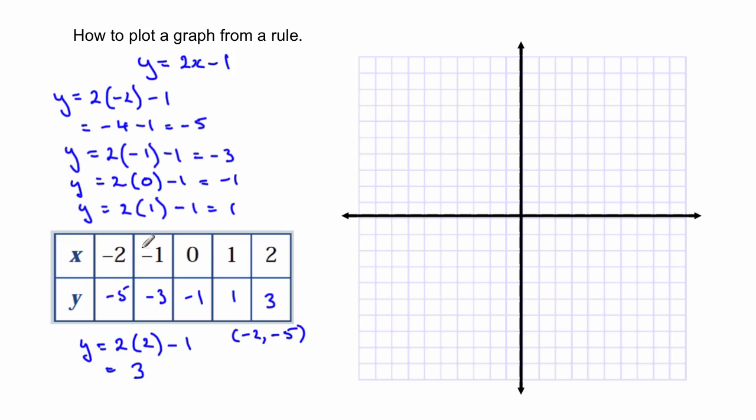So if you like we can take the next one and notice these ones here. That's our pair. So we can say in this case our second point is minus 1 and minus 3, 0 and minus 1, 1 and 1. And we're running out of place here, so I'm just going to move it across here. 2 and 3.